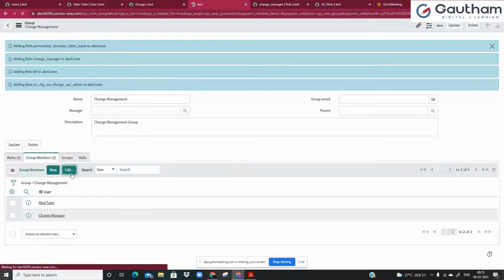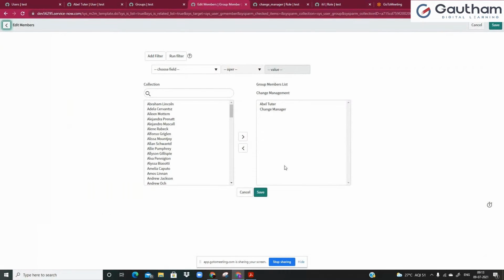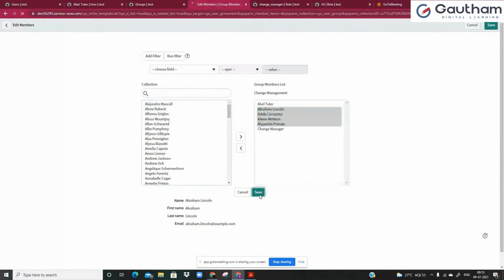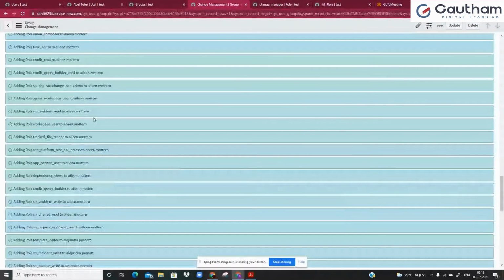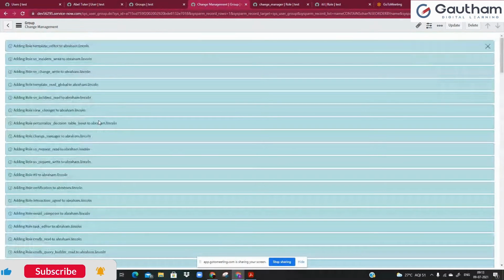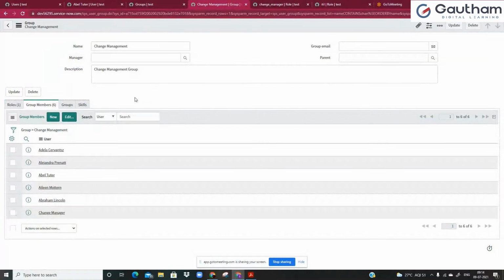It will open up a slush bucket. You call this a slush bucket. And you choose people that you want to be added to this group, right? And save it. So now what happens is these four people are now granted all the roles that are expected, right? Now, these are out of box, I told you.